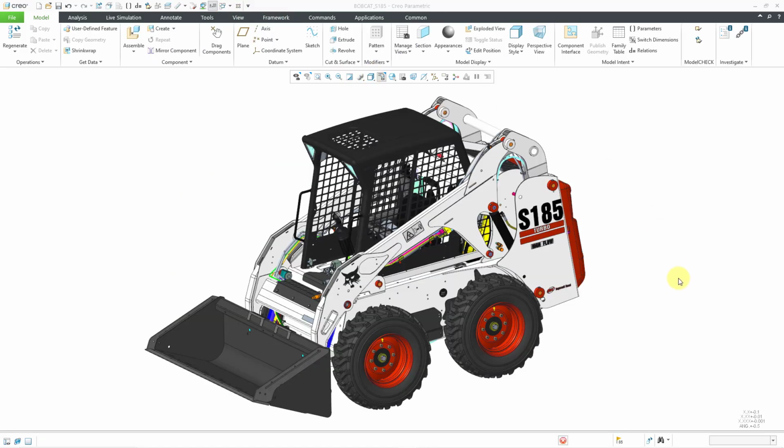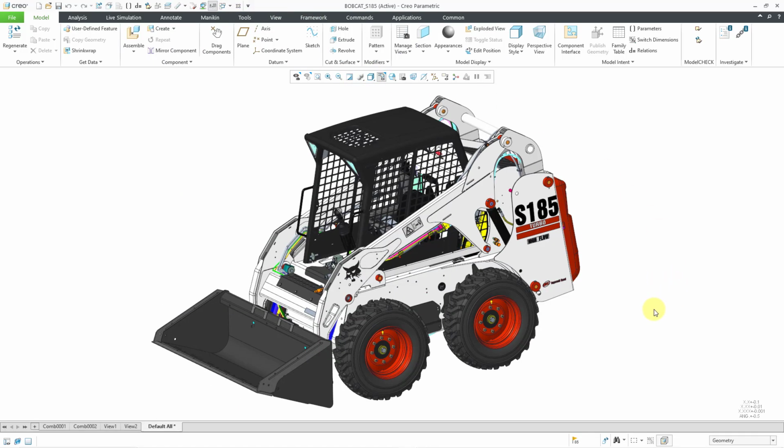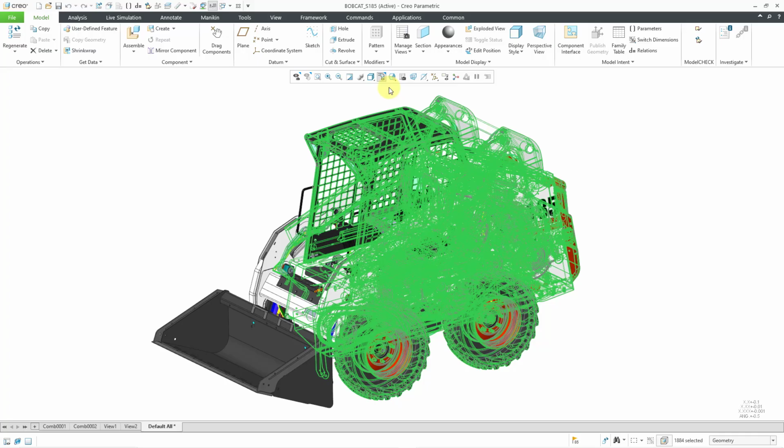So here in my assembly model, I'm going to select a bunch of different entities. And with the geometry selection filter, by default, it is going to select parts. Be aware if you are in an older version of Creo Parametric, you might have to change the filter to parts. But here I am, and I'm using Creo 12 these days. I am going to drag, and I'm going to let go of my mouse. And here we have a bunch of entities selected.